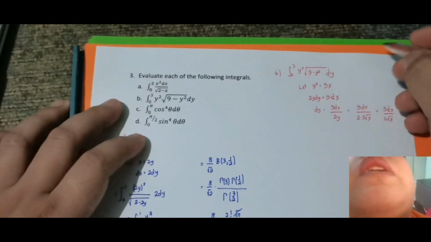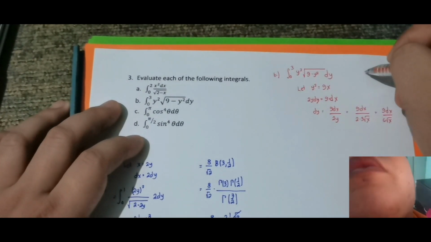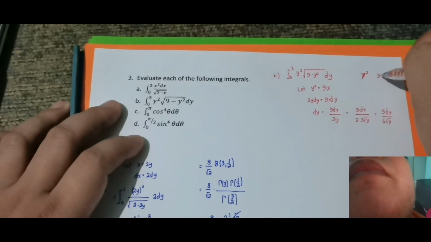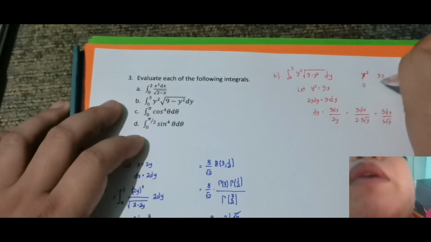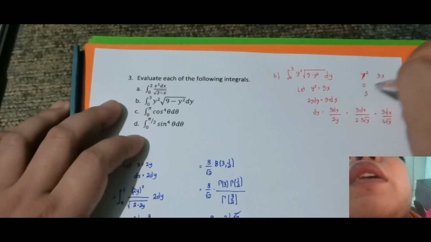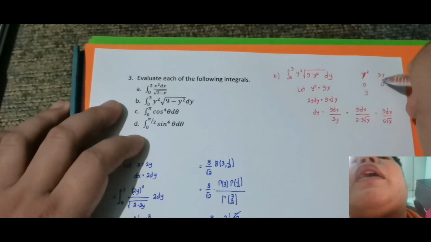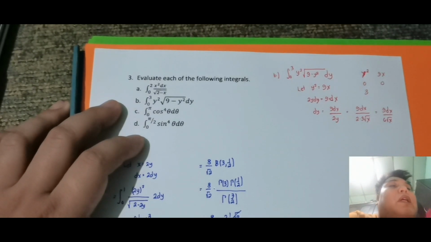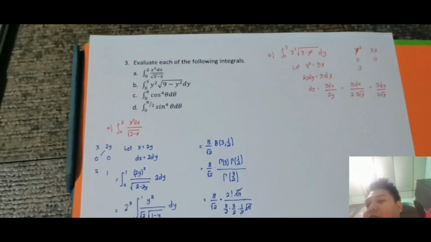Okay, then syempre problema din natin yung value, no? So kung yung x dito, tapos ito yung y squared tayo dito, no? So y squared, tapos ito yung 9x. So kung yung y daw is 0, ano dapat value ng x para mag 0 yung 9x? Dapat 0, syempre. Kung yung y daw is 3, ano dapat value ng x para mag 3 yung 9x? Syempre, obviously, dapat siya ay, I think, dapat siya ay 1/2. Or mali ba ako ng aking value na ginamit?